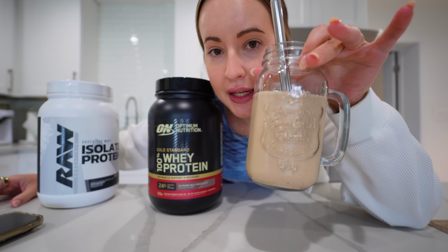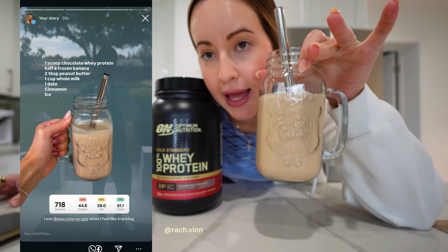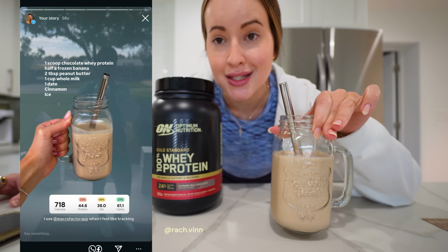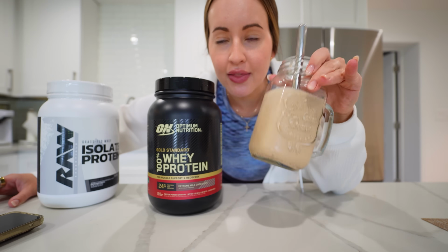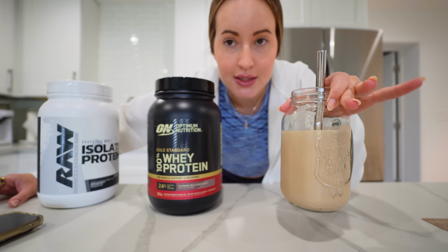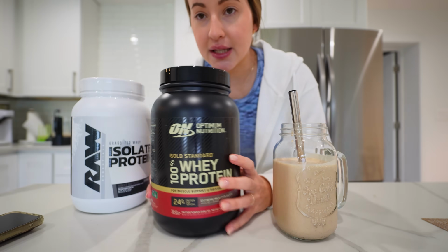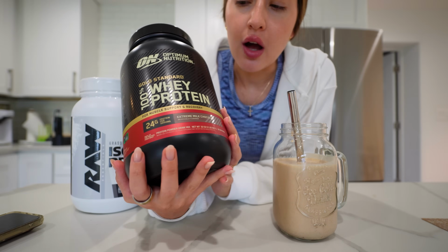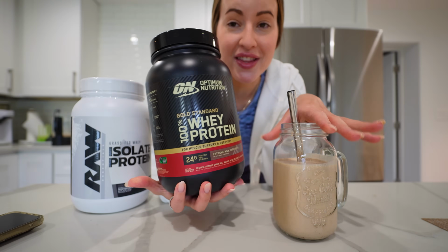All right, I just made my favorite protein shake. The ingredients are on the screen as well as the calories and nutrition facts. I use the app Macro Factor. I find that it's so beneficial to know what you're eating, and especially something that I eat or drink really regularly. I want to know how many calories it is, but I don't track my food every single time I eat. Okay, protein wise, this is my favorite protein for this specific smoothie. It's just chocolate whey protein, Optimum Nutrition. This is just what I'm used to for this specific shake.